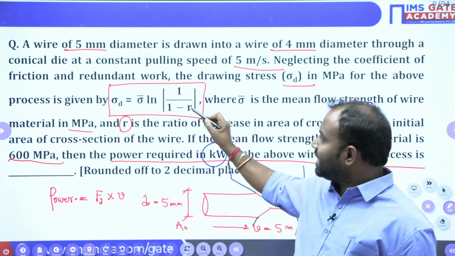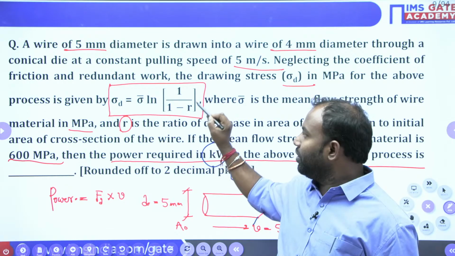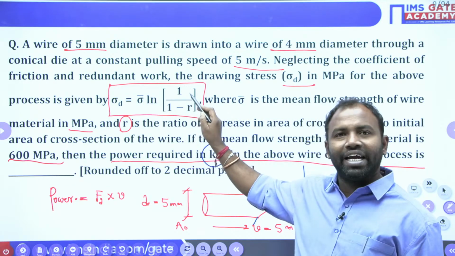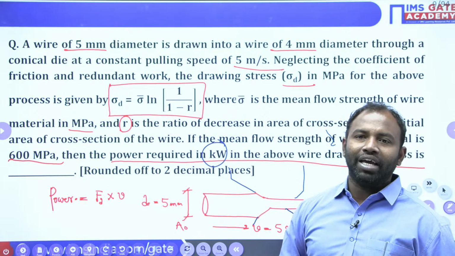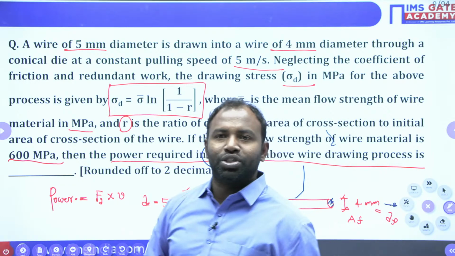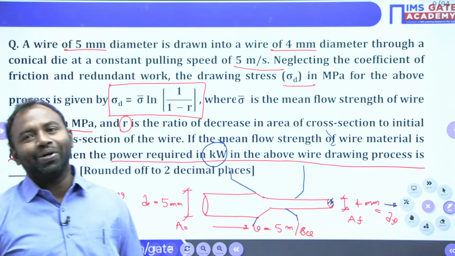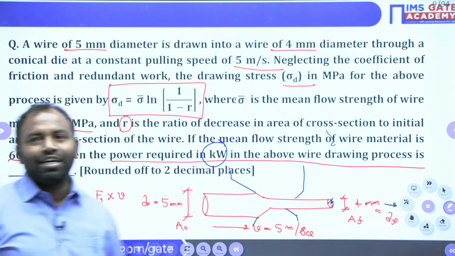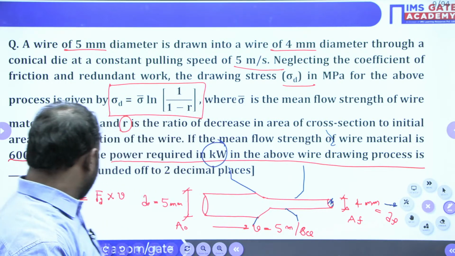Actually they said that it is A naught minus AF by A naught, isn't it? So now here if you solve this, sigma y into ln of, you will get A naught by AF. A naught by AF. Okay, yeah, good, very good Bhushan, very good. Yeah, R is not subtracted from 1. Okay, no problem. Okay, so then only you will get. So hope you understand the question. Okay, thank you all. So for this question, now let us go for the next question.